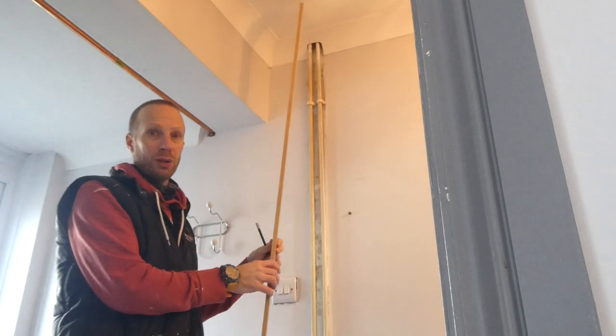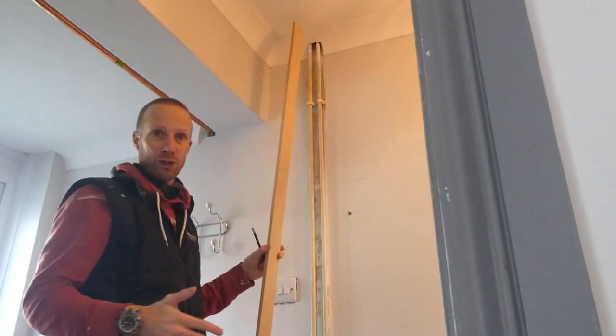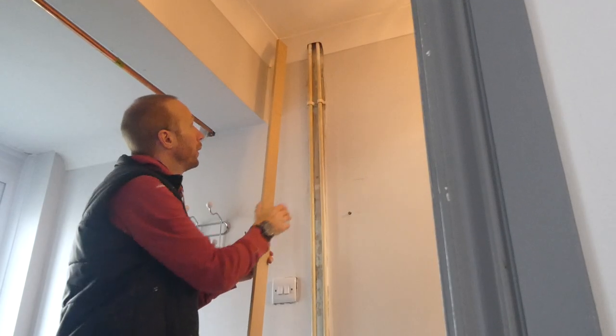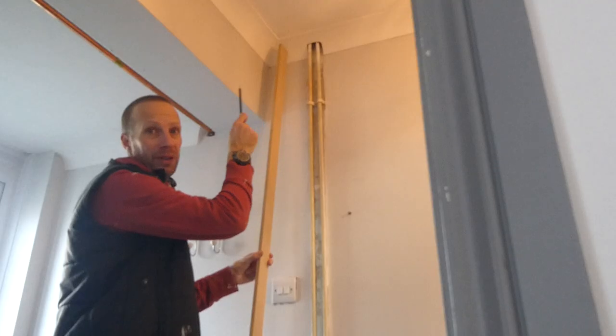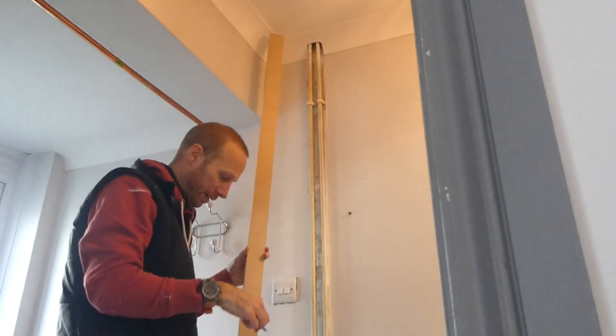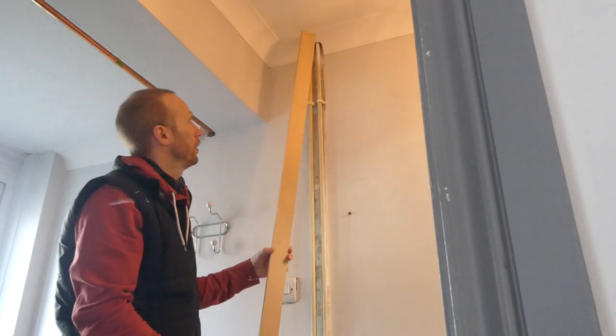Now I've got my two MDF side panels cut, and what I need to do now is just work out what position I'm going to put it in against the wall here. So I do need to cut out part of the coving, and I will need to profile this a little bit, do a cutout for the skirting and the pipes at the bottom.